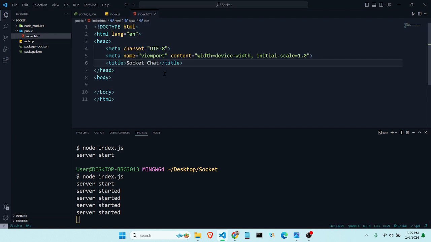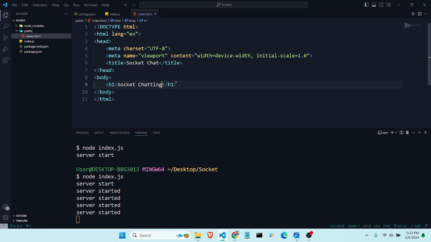Now we will show this index.html file on the browser, and we'll connect this HTML file with the Node server. We name it socket chatting.